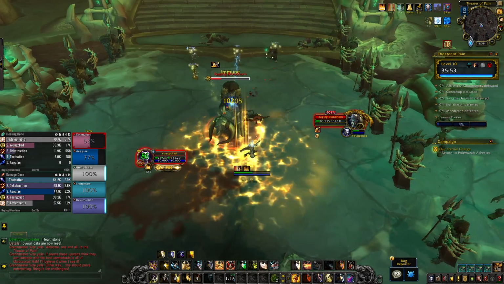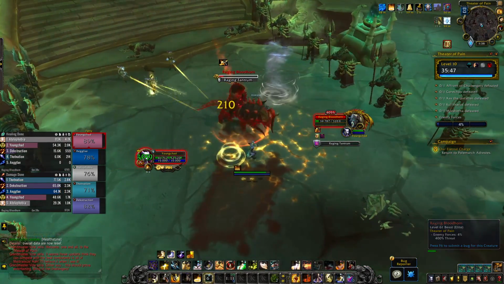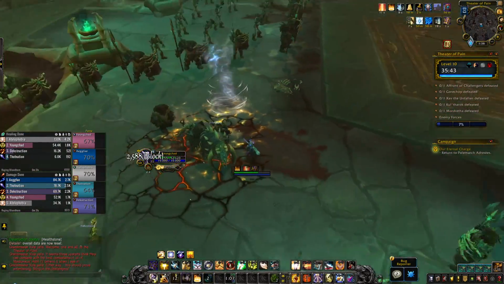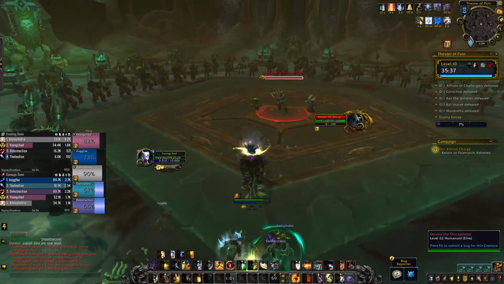Going into the next boss, Affront of Challengers, you're not going to need as many defensive cooldowns, as the damage is more or less avoidable, but also more sporadic, and there's no point where you're going to be taking a lot of damage as a group. So making sure you can get some of these early mobs down quickly is going to result in a more successful run.